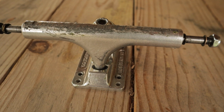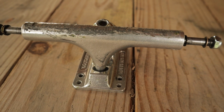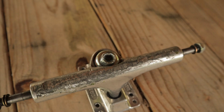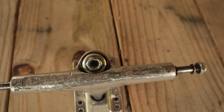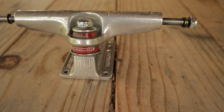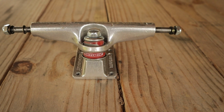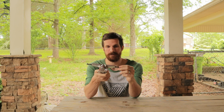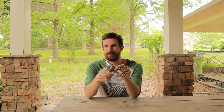Well, let's get into the look of them at first. I really enjoy the subtlety of not having the cross on there anymore. The thing that you notice right away is the red bushing with Independent right across there. It's a nice subtle choice, but it is very noticeable. The first time I took these to the park, someone was actually able to notice them right away just because of that red bushing. So I feel like that's a good job on the design team's part.